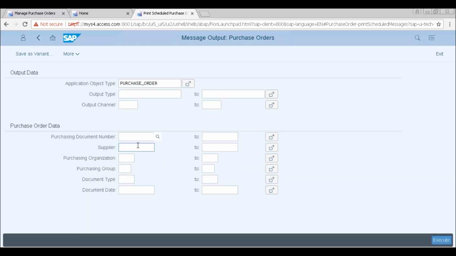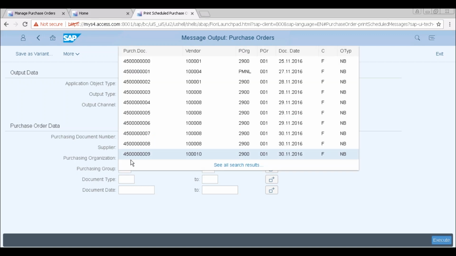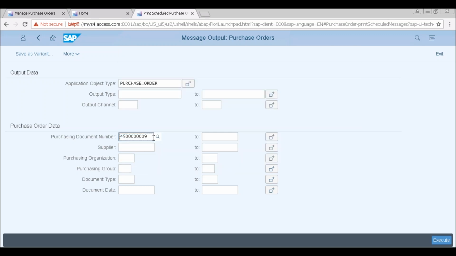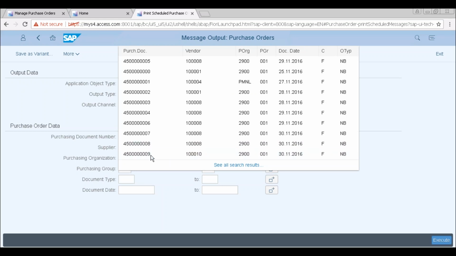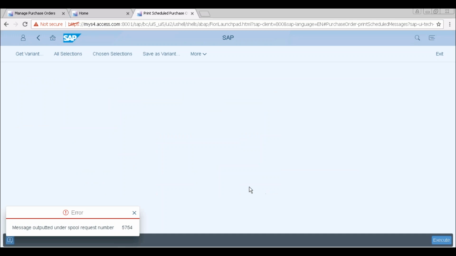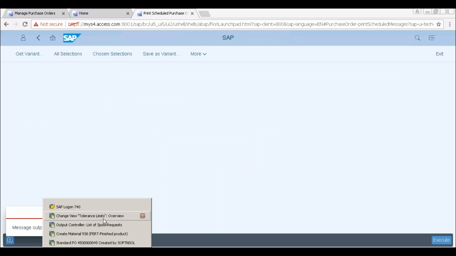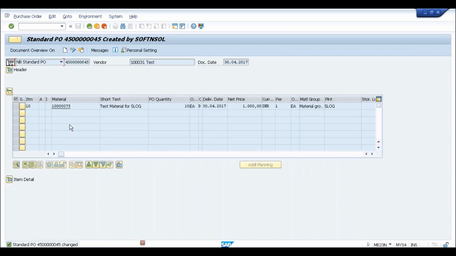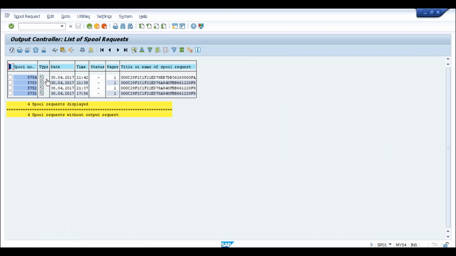Okay, and if I provide the document number here, which is 45, let's try to execute now. Now it is transferred to spool, and if I go here, yes, now it is available.